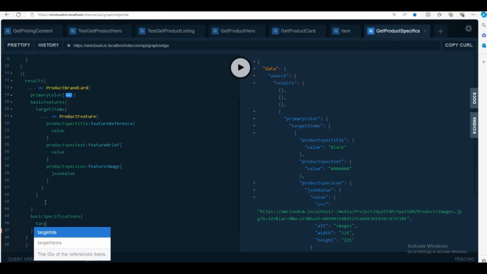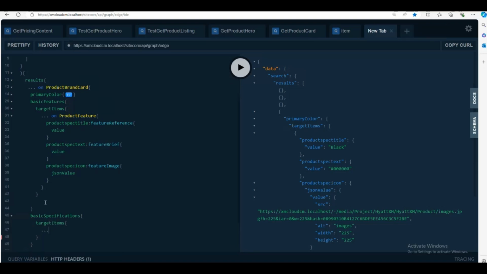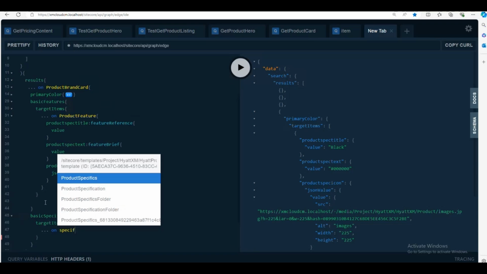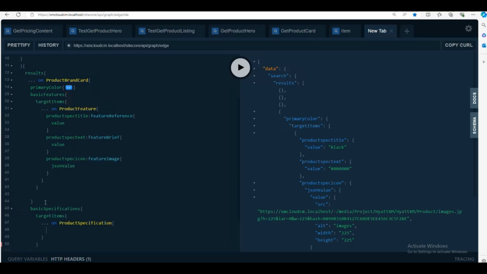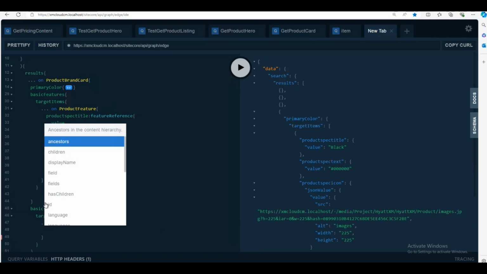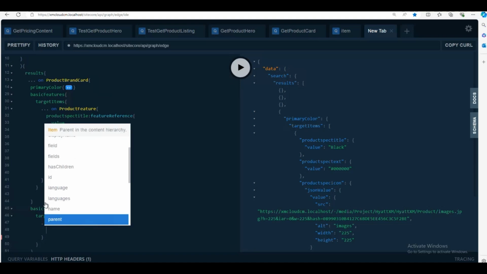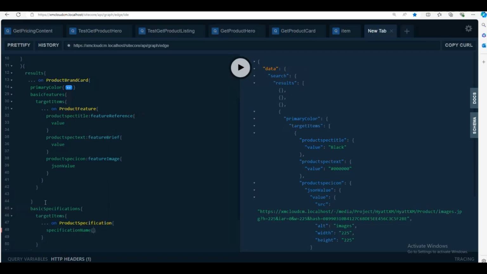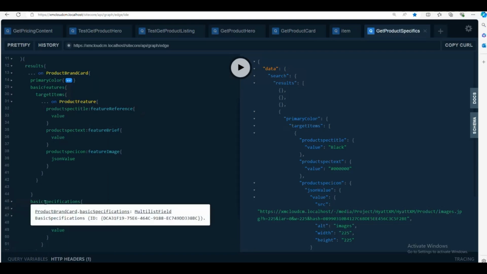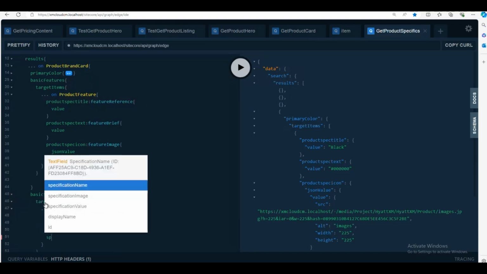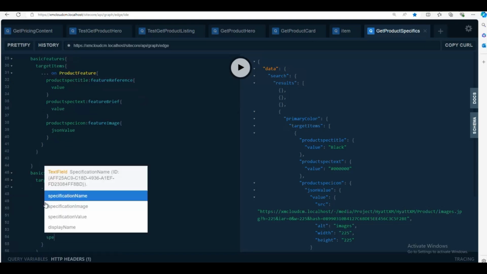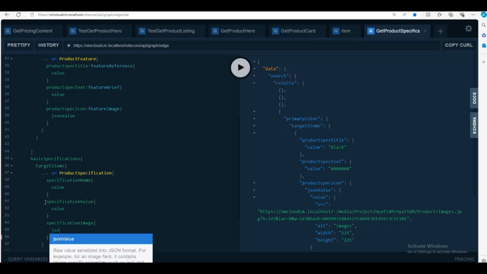Again, it will be target item, dot dot dot on product specification, and you have specification name, specification value, and specification image, which is a JSON value.